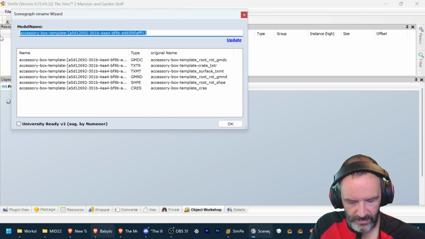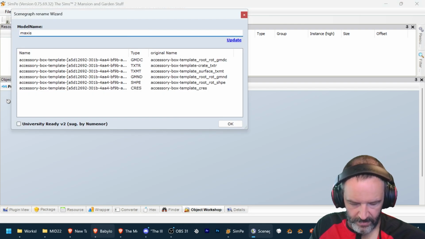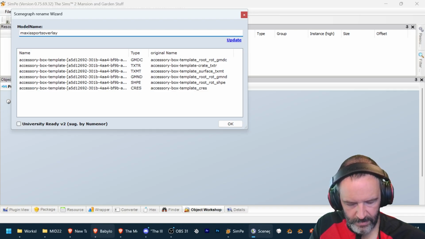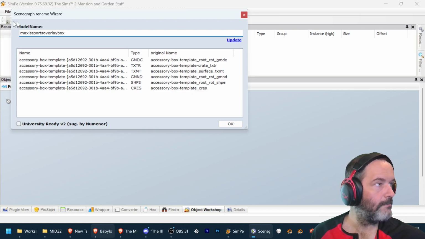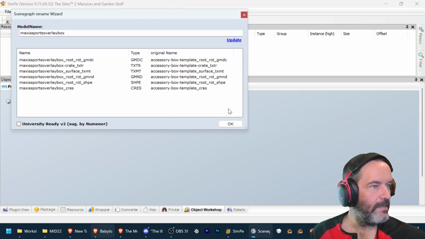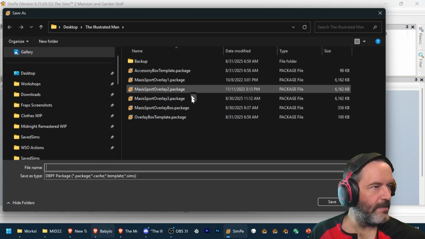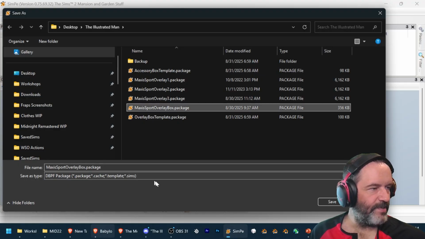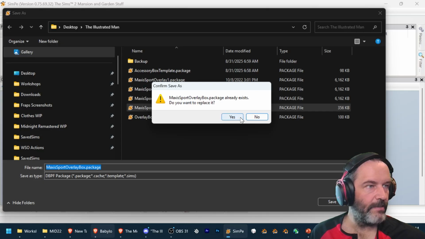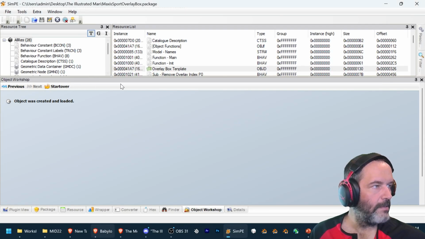And what we do here, just going to call it Maxis Sports Overlay Box. Update. Okay. And I'm going to save it over the previous one. So we clone the template.